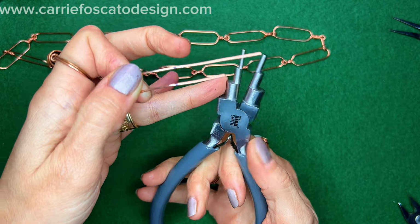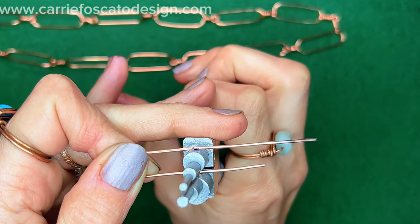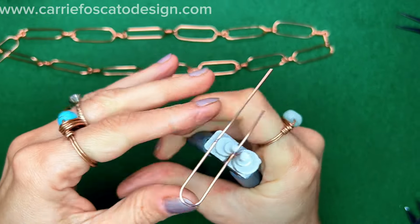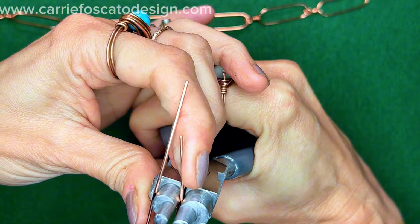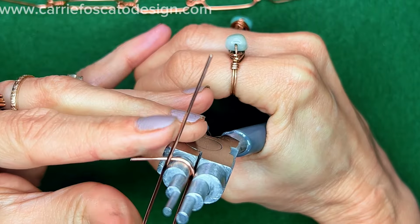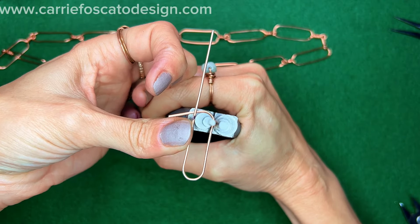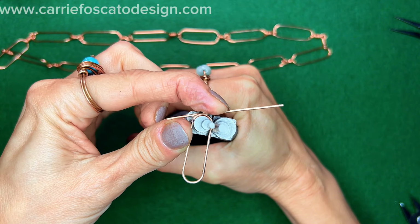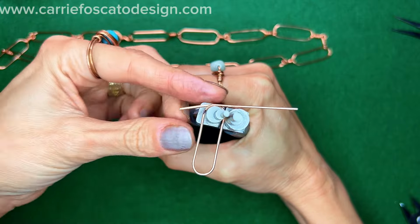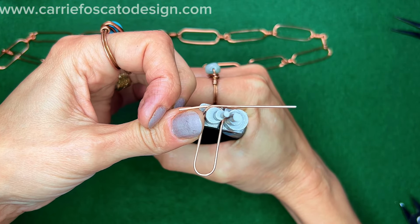Using that 5th step, which is 7mm, I'm going to grasp the wire form that we've made, just like this. I like to start with bending the shorter wire underneath. And then when I go to press this longer wire, I'm pressing right in here as well and pushing this over. Because sometimes if you don't press this, it'll want to bow out. And so I'm holding here to keep that shape as I'm bending it over. And we'll have something like this.